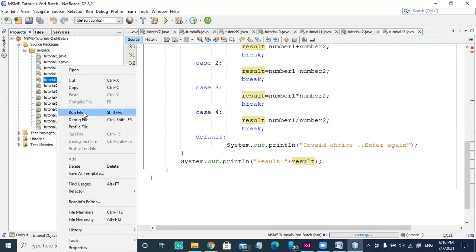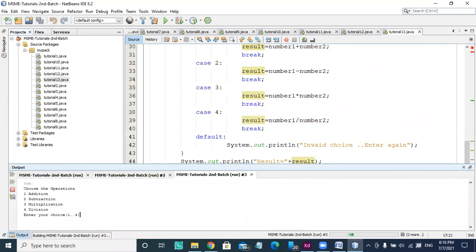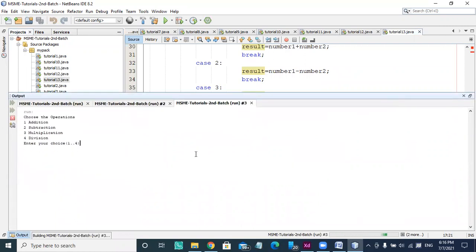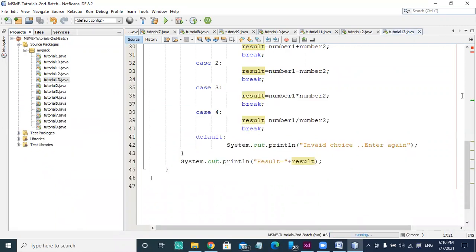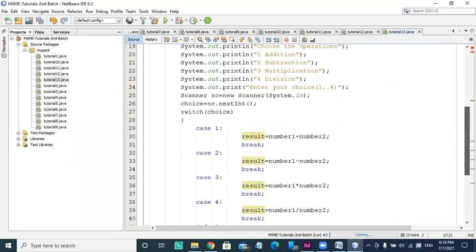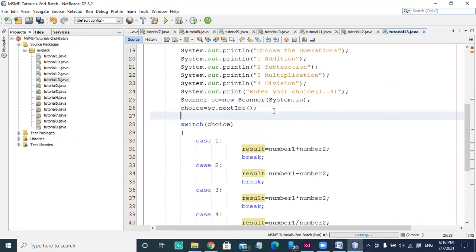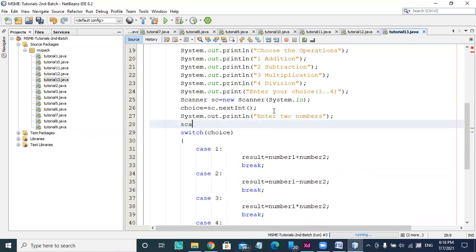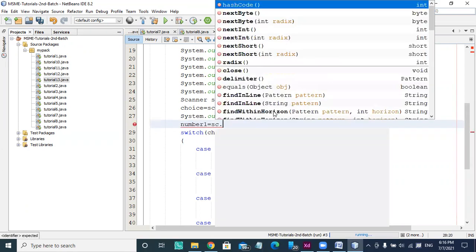Okay, and so if you see this menu driven program, I'm choosing, and it's giving me addition, subtraction, and multiplication. But I'm not yet taking any kind of input here. So before executing, I have to take the values, enter two numbers. I can simultaneously enter these by using number one equal to sc.nextInt.